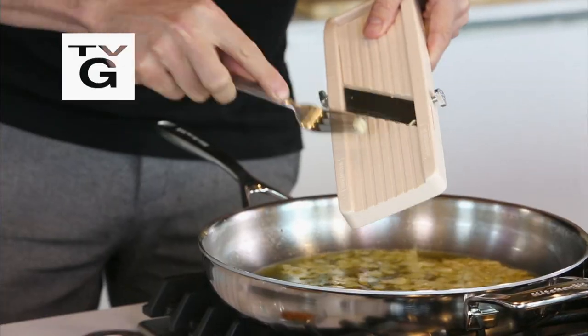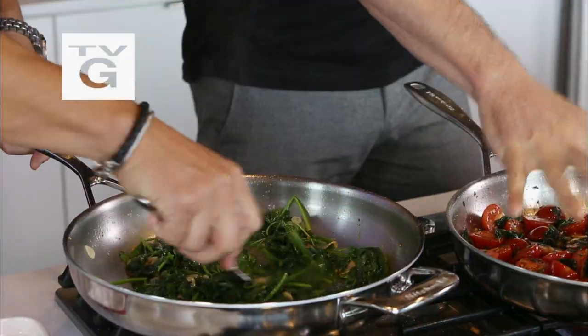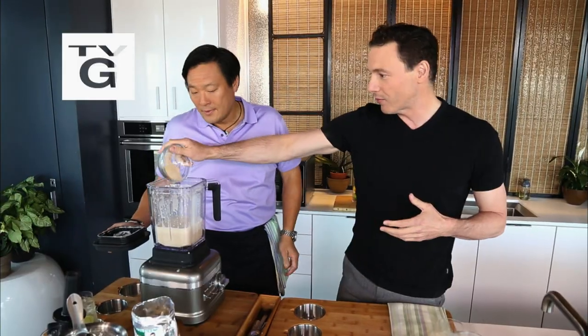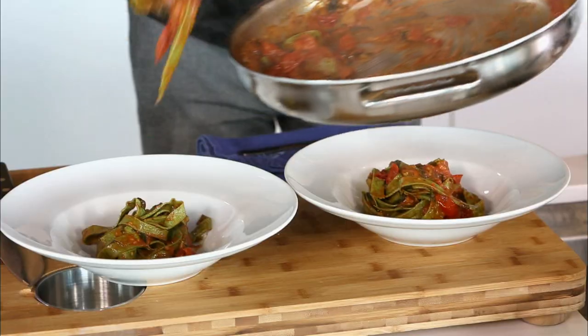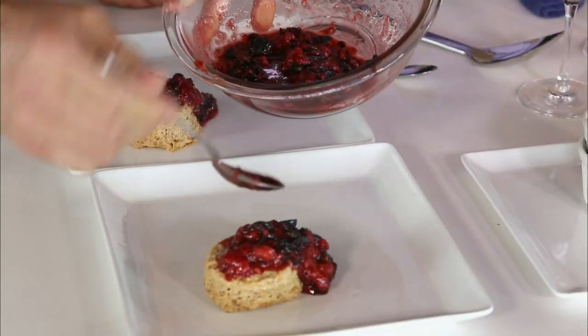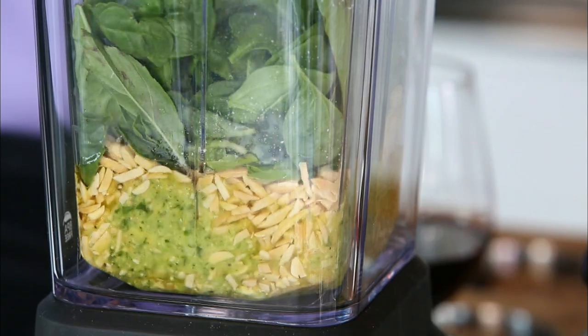This week on Simply Ming, the award-winning chef, health advocate, and New York Times best-selling author Rocco DiSpirito is gonna cook with me right here. Voted America's most exciting young chef by Gourmet Magazine, he was also the first chef to ever be on its cover. Rocco will be making a vanilla almond shake, a fantastic spinach pasta, and then topping it all off with an almond cake. I'll be cooking up a Wok-Stirred Brown Rice Noodles with Shiitakes and a spicy almond pesto. That's all coming up next, right here at home on Simply Ming.